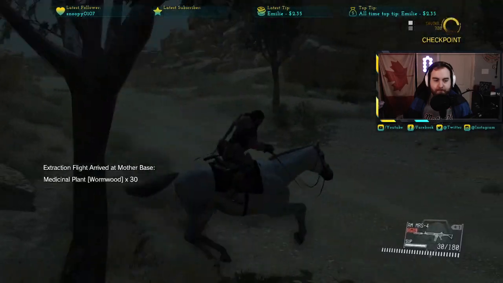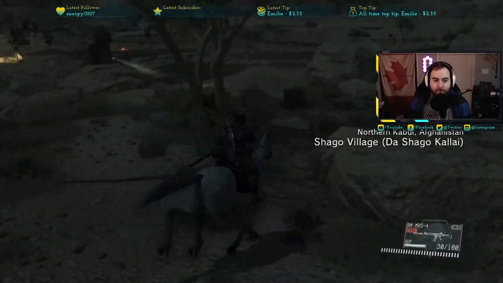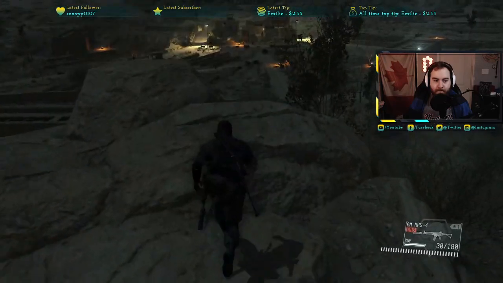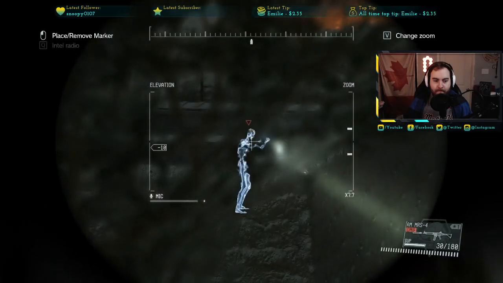Extraction arrived at the mother base. You have arrived at your destination. You've arrived at the objective. Your target should be somewhere in that outpost. And don't forget, he has a Spetsnaz recon detail with him. Keep your guard up.